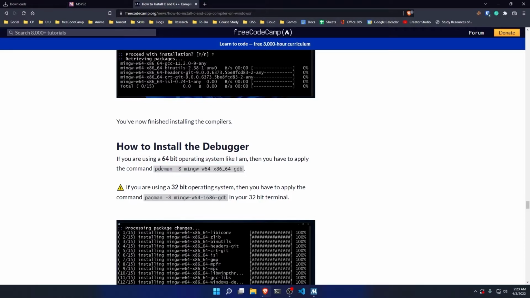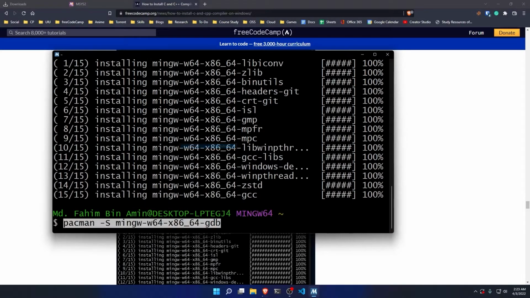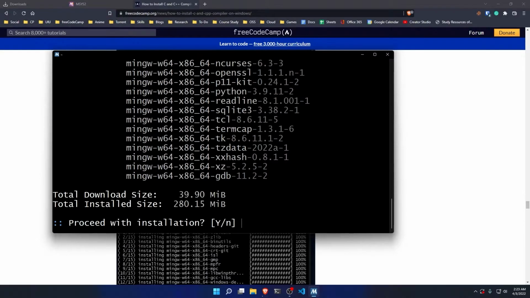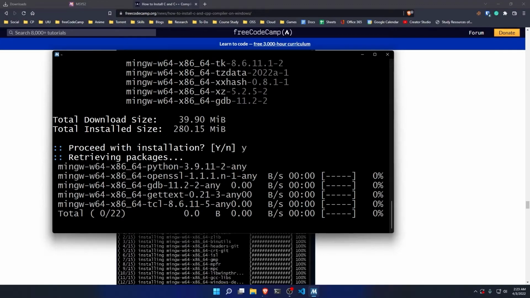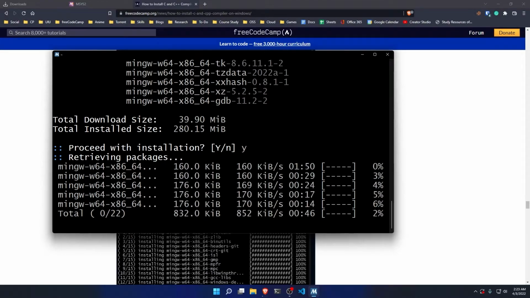Okay, so I'm simply going to apply this command right here, paste it and hit the enter key. Again, I need to use Y. You can use capital Y or small y. Then simply hit the enter key and wait for some time and let it finish first.